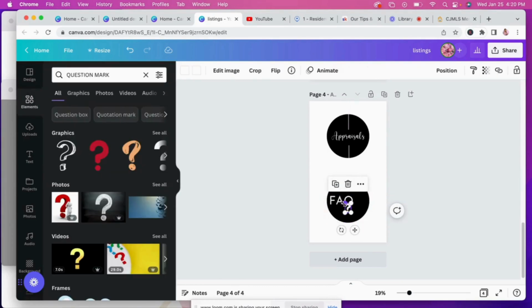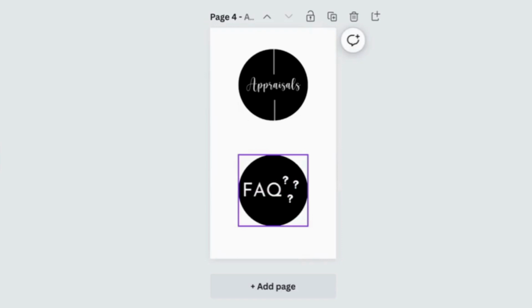You can even do this, like make it really small and then duplicate it there and duplicate it again and then go here and take this one and remove it, and then you can do something like this.